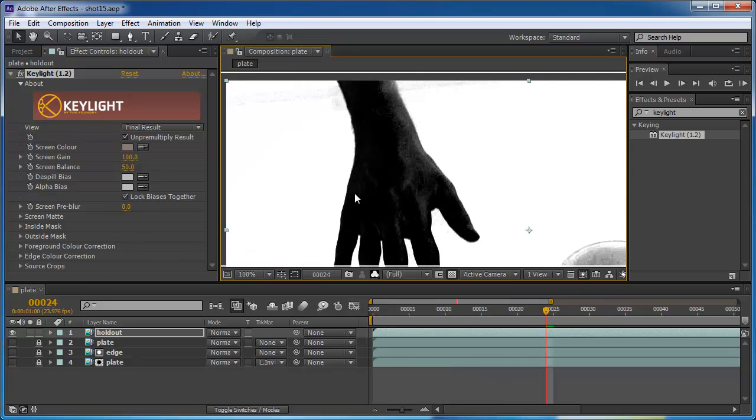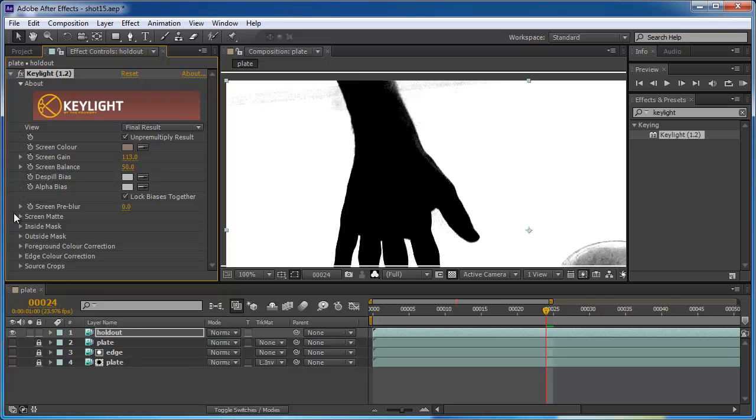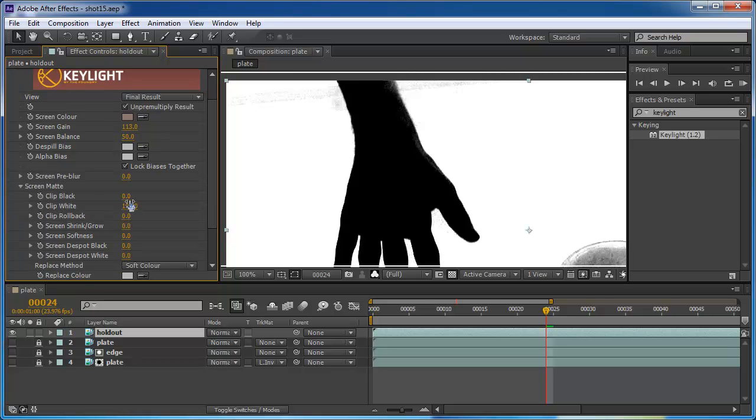Now don't forget that in this particular case we're not interested in the edges. We've got our edges already. What we're interested in here is making sure that we've got a completely solid or opaque hand and arm, and a completely transparent backdrop. So I'm not interested in the edges, so I'm not too concerned about the gain. I can go up a little bit further than what I would normally do, and I'll do the rest with the screen matte.